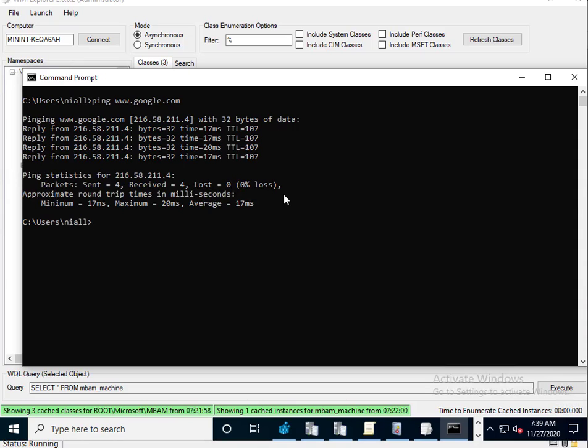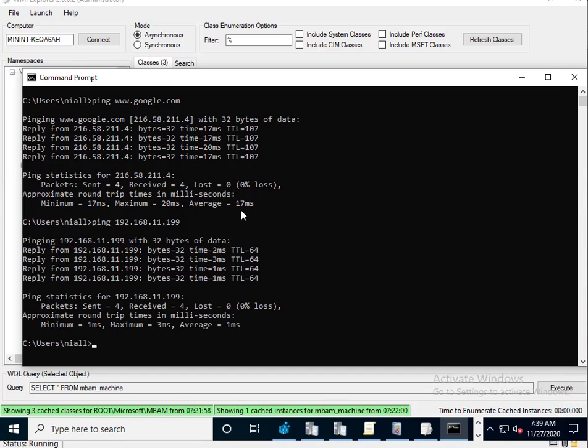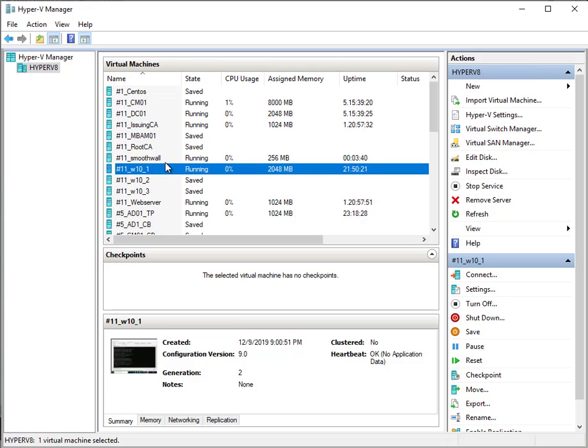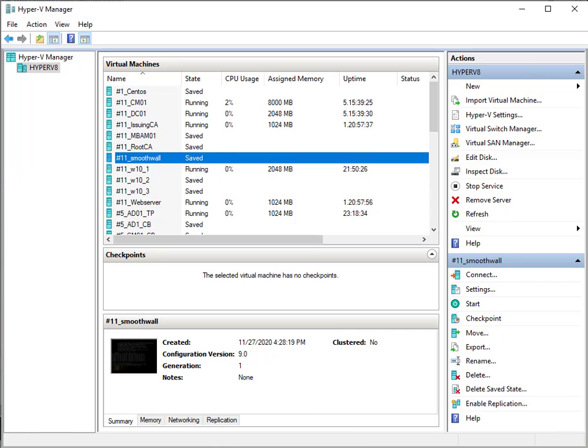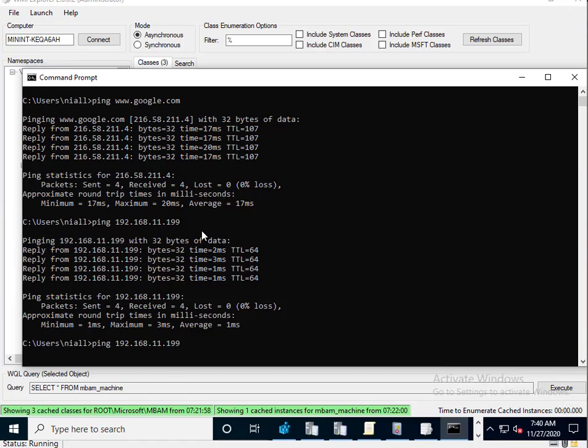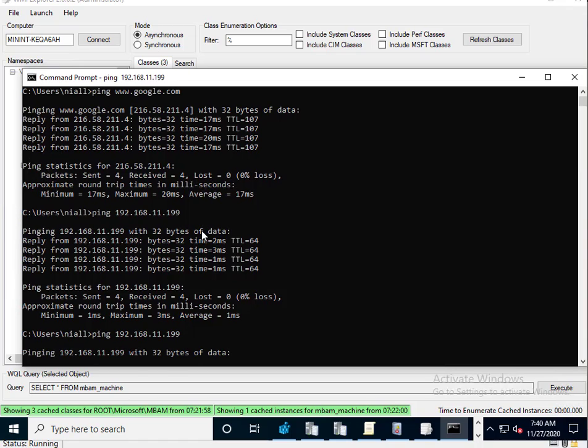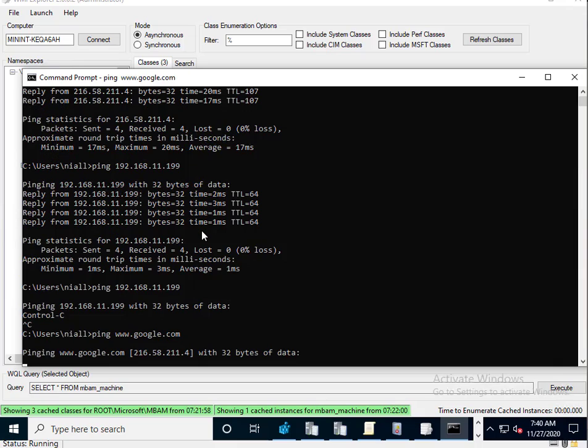So what that means is that this computer is routing through the SmoothWall. So if we ping 192.168.11.199, you will see that we're getting an answer. That's the reply from the SmoothWall itself. And let me just show you how much fun this is and how easy it is. There's the SmoothWall. If I do this, save, you see it's stopped, it's off. And if I go back to the client now, this one, and try pinging the SmoothWall, obviously it's not going to get a reply because it's off. And if I try pinging the internet, that's not going to work either because we've just cut internet off to the lab.